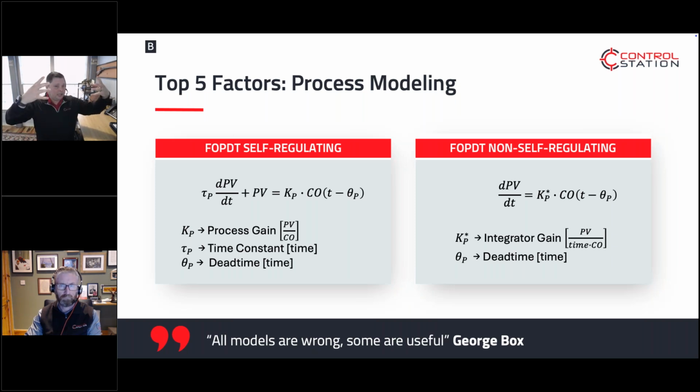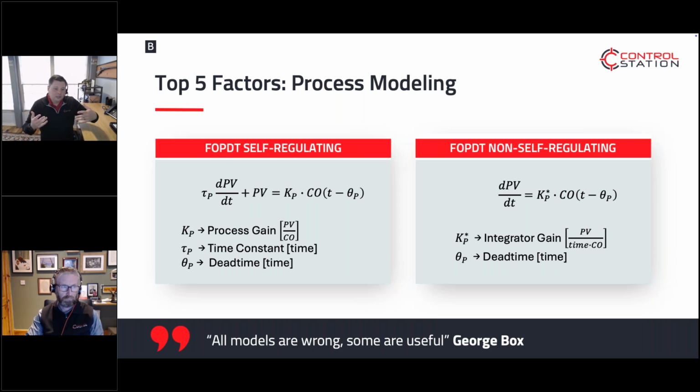Then we understand the data collection. We want to try to make a change to the process. We want to make sure that the change in the data that we're collecting is good, right? And all of this leads us up to generating a model of the system, which gives us hard characterization. It gives us model parameters. And those two types of systems, self-regulating, non-self-regulating, cover the breadth of pretty much all the types of processes that you're going to experience out in industry, right?